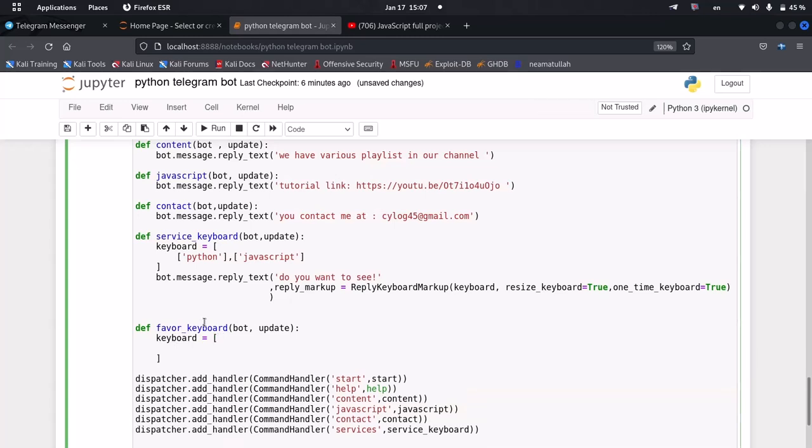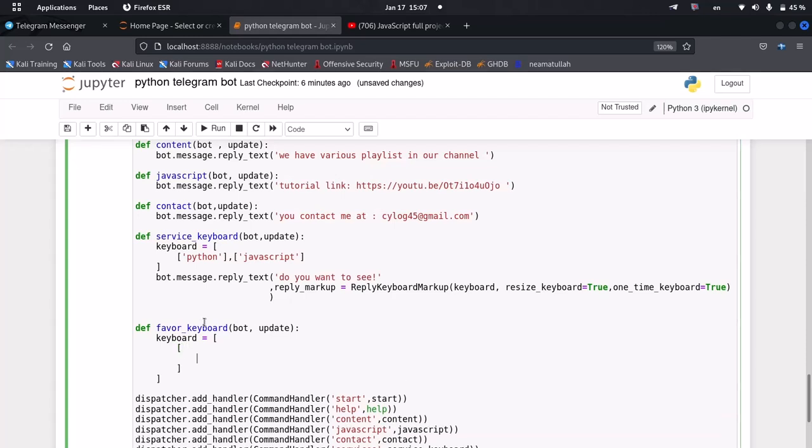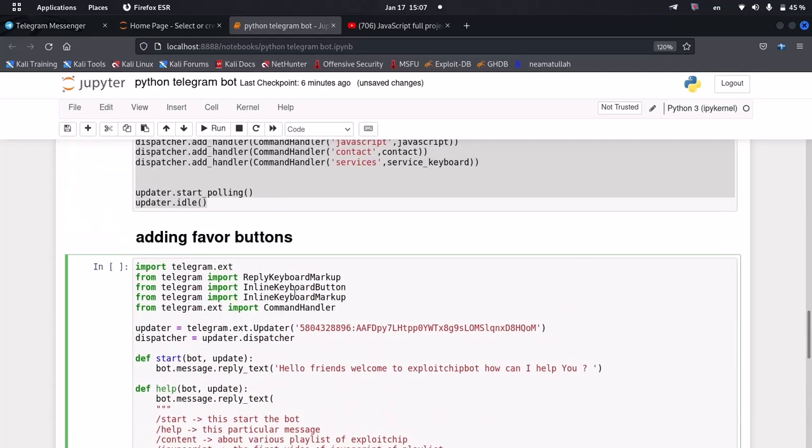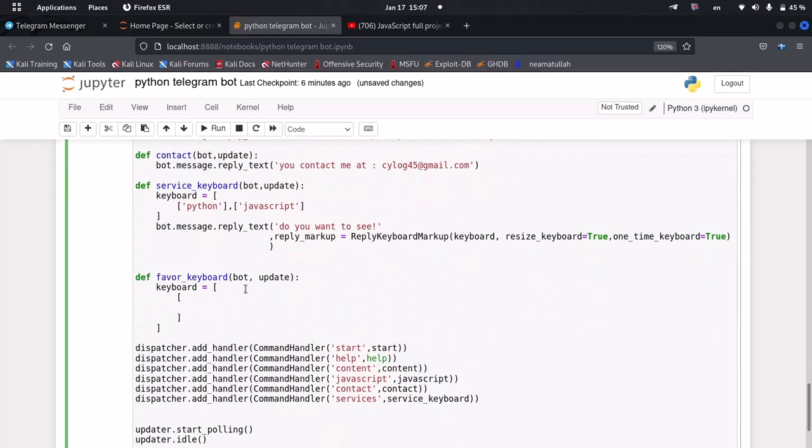Okay, so in here, inside these, again I'm going to have this inline keyboard button. Let me copy that from here and paste it here, inline keyboard button.